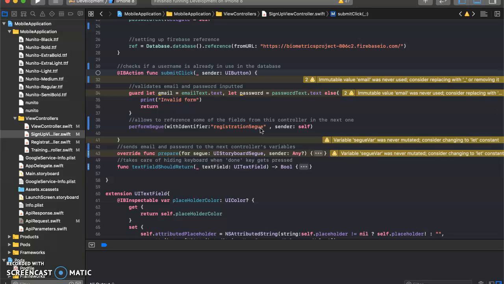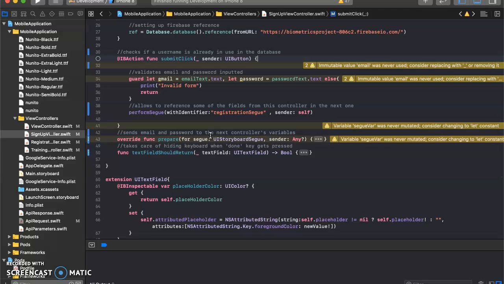Now, why are we doing this instead of just doing it in this page? Well, we want to process all this information at once: creating the person ID, creating the Firebase entity, sending all the images, because that's literally the registration process. So in order to do that, we have to forward these variables to the next page. That way, on the next page, once we have the pictures, we can process everything all at once.